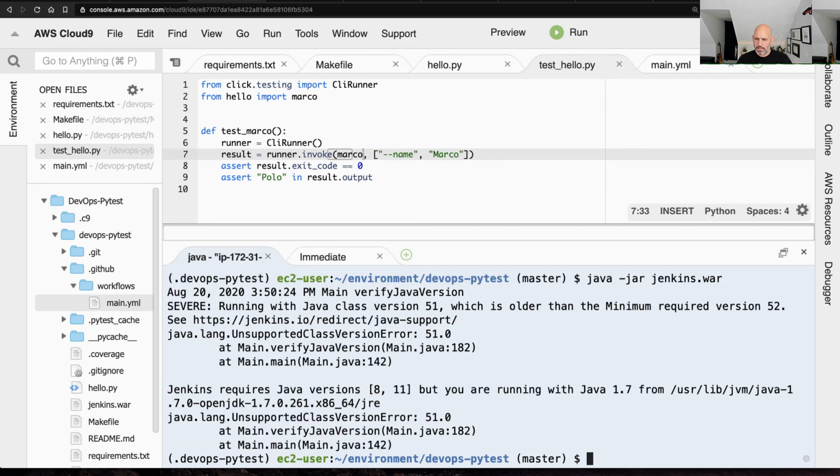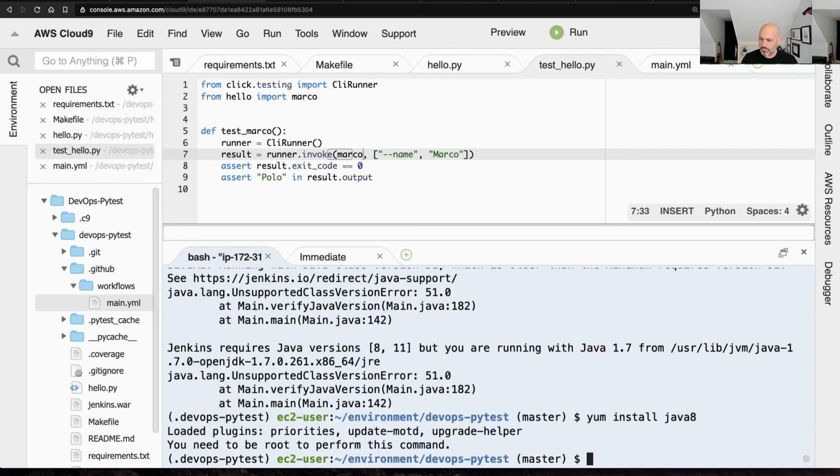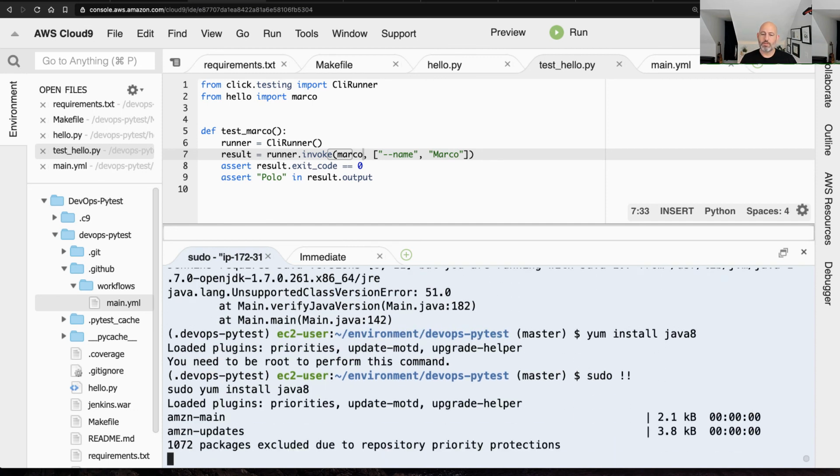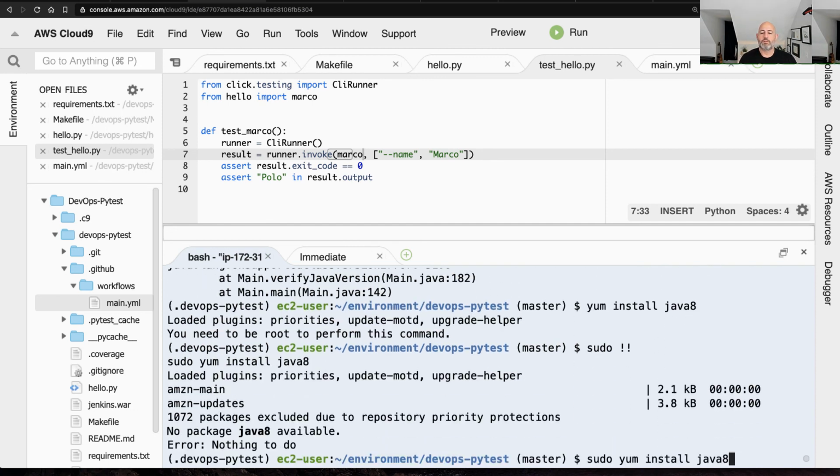And in this case, it says that the Java is too old, so we can just do a yum install Java 8 maybe, sudo, or yum upgrade Java. Let's just do that.